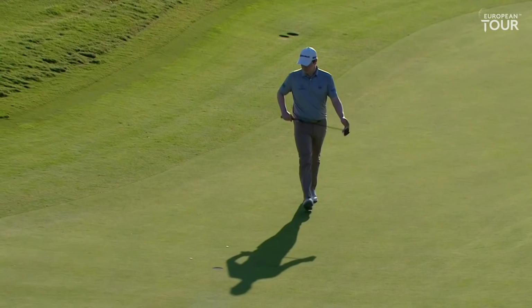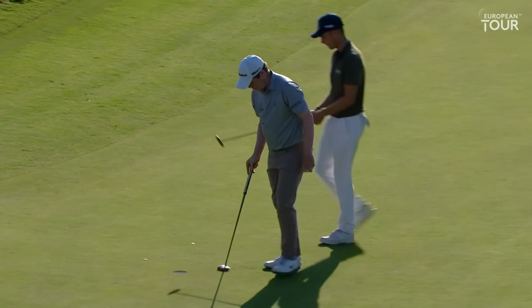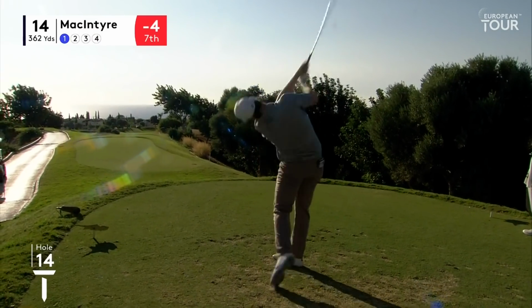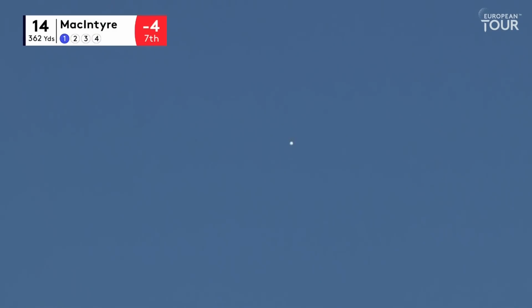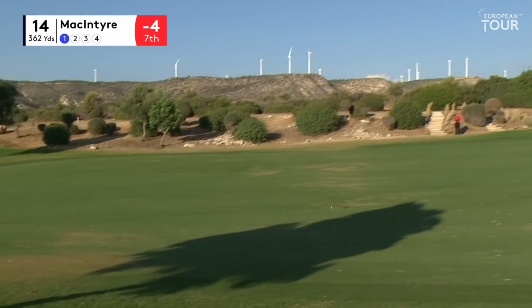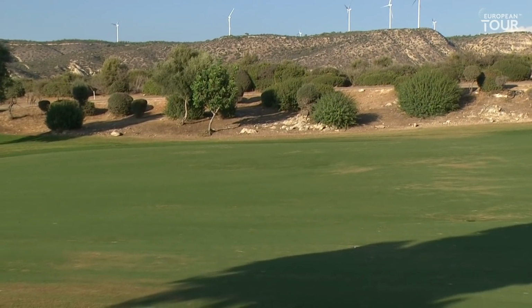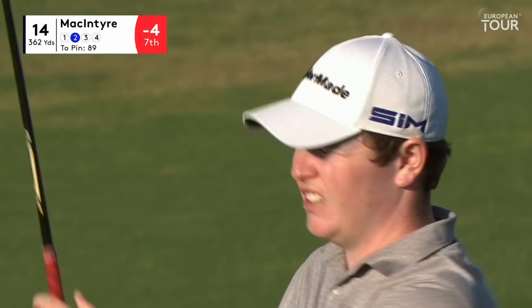Good putt. It was a beauty, wasn't it, from MacIntyre? 4th birdie of the day. No drop shots out there. He actually started it out over the out of bounds, hasn't he? Looks as though he was shaping that one right to left. He's got it nicely down there onto the flat. After 36 holes, this wind has made a big difference here today.